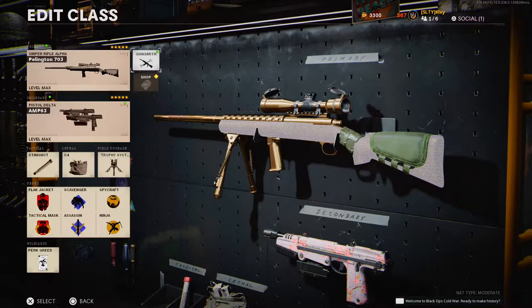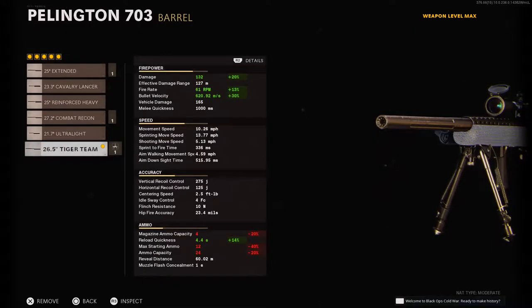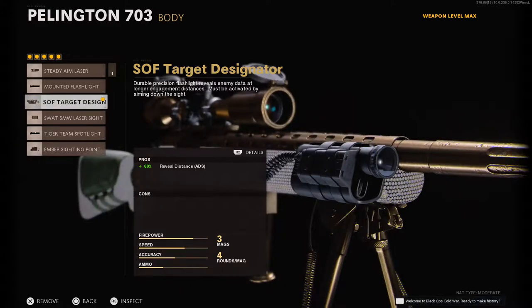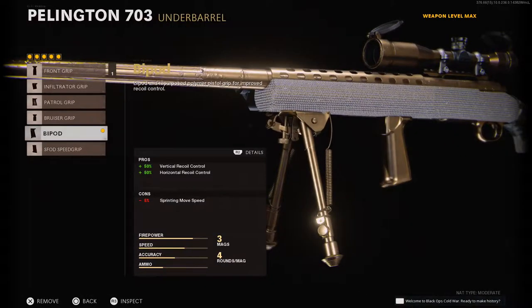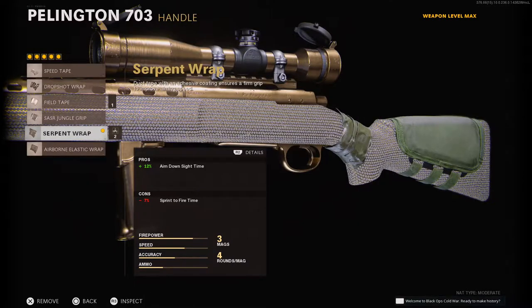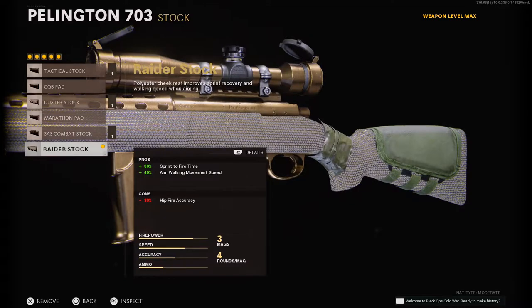So as far as the attachments go, you need a Tiger Team Barrel for the max damage, SOF Target Designator, Bipod, Serpent Wrap for the maximum aim down sight time, and a Raider Stock for the sprint to fire time.